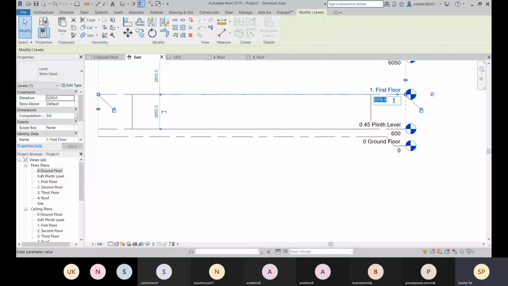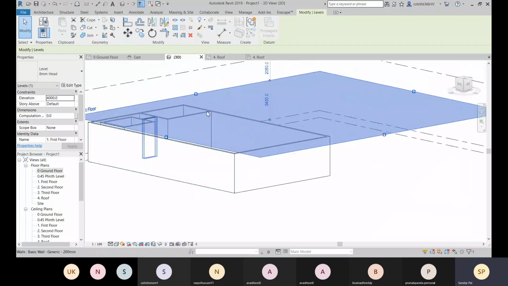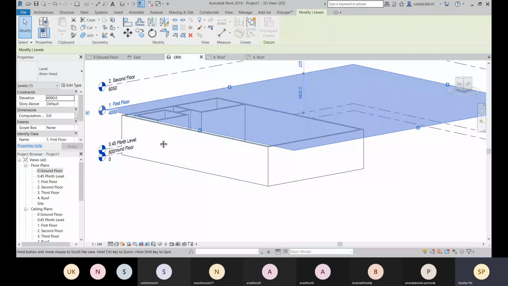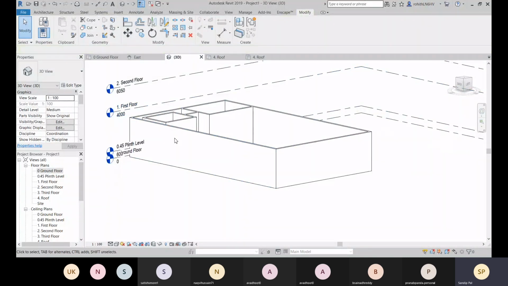And if you change this also, like you go with 4000, enter, and you see all these walls get updated, because the top is constrained to the first floor. So you should always go with the top constraint and base constraint, and that will be aligned with the levels. So these are the basic things. Thank you guys.